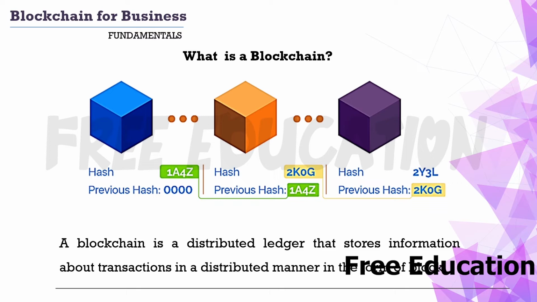If you have a chain of blocks, where each block is linked to the previous block, that makes a blockchain. So each block will have data, and each block is linked with the previous block, which means if I try to change any data, let's say in the orange color block which you are seeing before you, the hash value of that particular block will change, which means it will affect the next block as well.